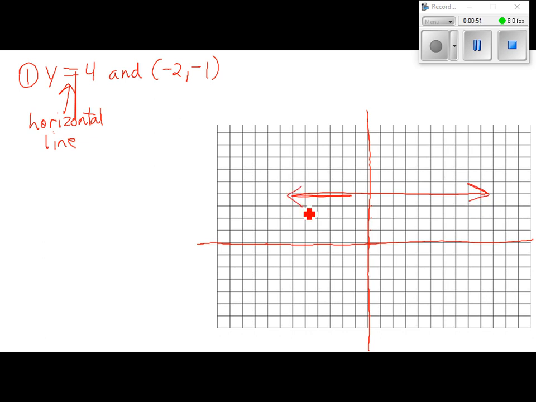These are pretty easy. Then we graph this point, left 2, down 1, and to find this distance, remember distance always has to be perpendicular from the point to the line, so it's just going to go right to there. That's where it makes a right angle, and all we do is count 1, 2, 3, 4, 5. So this distance is 5. If it's horizontal or vertical, not too difficult.